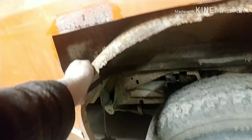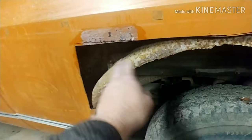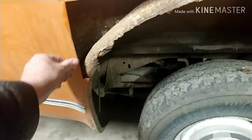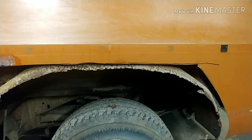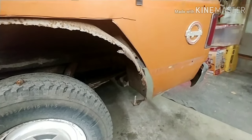I'm just probably going to spray some undercoating in there. Try to scrape off as much flake as I can and undercoat in there. And then I'll show you what that tool does. It sets a nice little edge in there to be able to work with. And then I got to measure the other panel and get it cut. So, I'll turn you back on when I get progress.